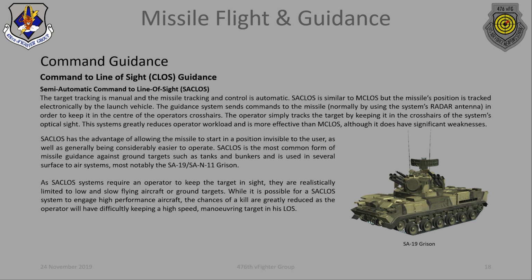Essentially, the operator is maintaining a visual lock, so to speak, on the target, and all the automatic system does is track the missile, in the SA-19 by means of an infrared flare in the base of the missile, which is why the SA-19's rocket motors are on the sides, incidentally. It tracks the position of that flare, triangulating the position of that flare, and therefore steers the missile onto the target. Those of you that have looked in Tacview, you'll see that the missile follows that path I mentioned earlier on, where it's very much a curving path to the target as the target passes across its line of sight. That's why. That's what the missile's doing.